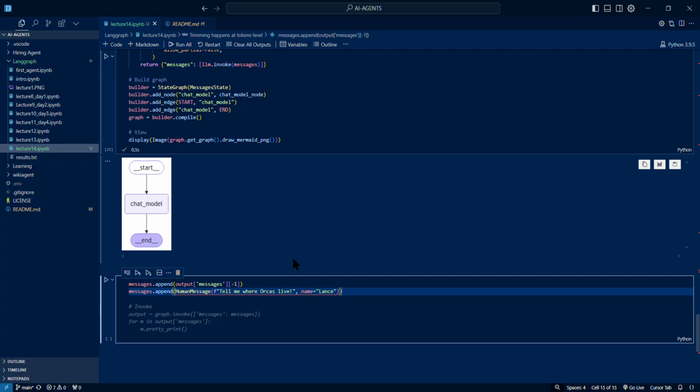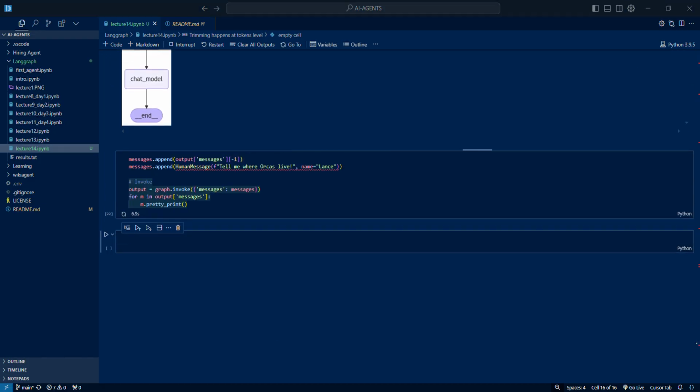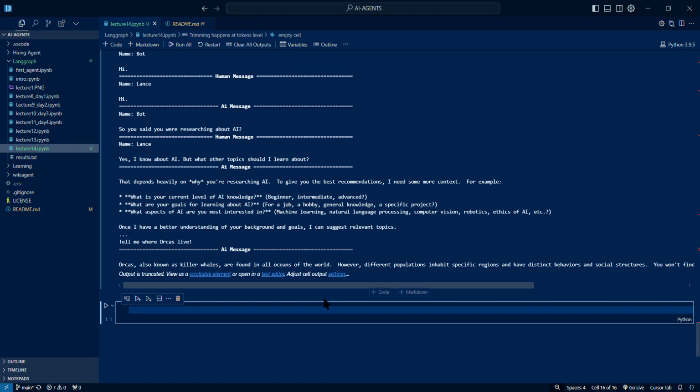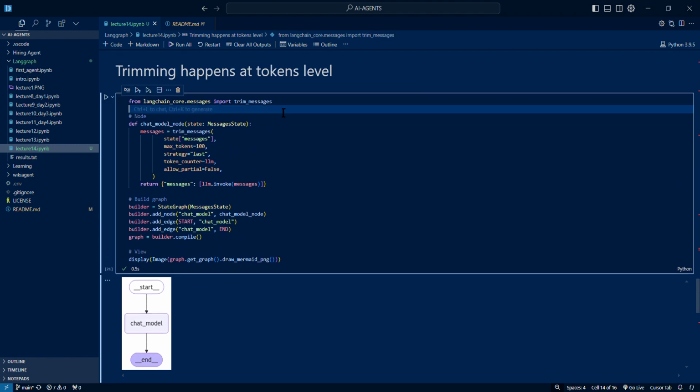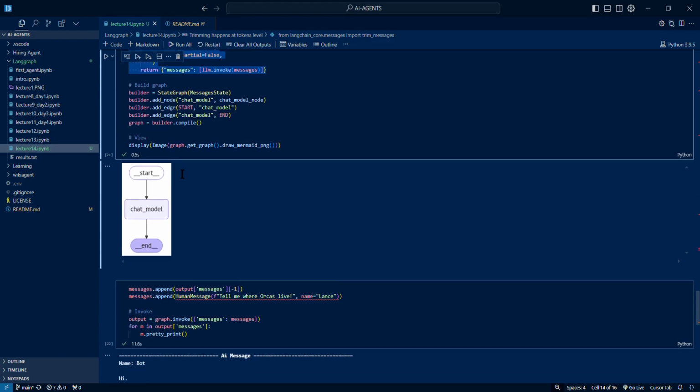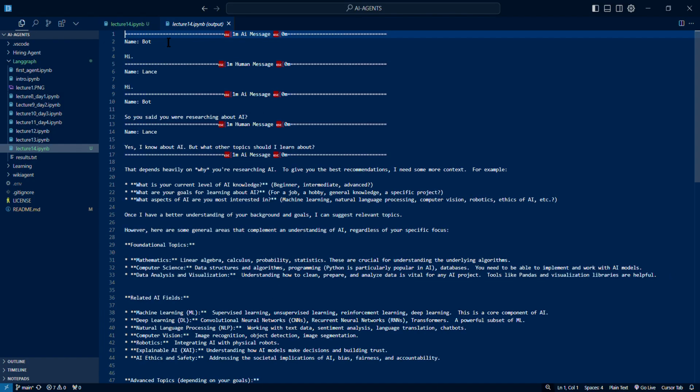The only thing you need to understand here is that there may be a few challenges in this functionality. I'll explain what those challenges are, then you will understand trimming a little better. So here you just need to implement this trim function, which is given to you by LangChain. Create a node which uses this, then build a graph and solve it on your own. Now you will be saying that last time you were able to see "hi" got cancelled, this time "so you were researching about AI", yes, I know, that was the previous question.